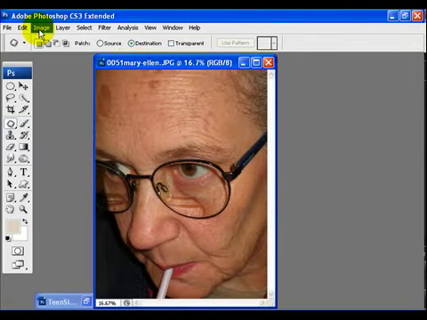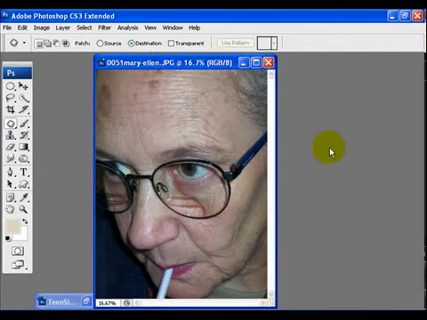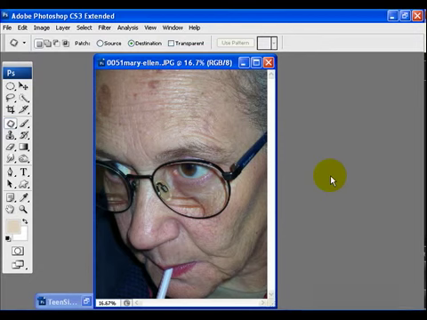And the first thing I would do would be image adjustments, and sure, I'll try auto color. And in my opinion, that makes her skin look way too cyan. And being able to see these subtle colors is an acquired skill. But I can see that somewhere in between those two is really where I want to be. And I'm just doing Control Z to tap back and forth between the two.